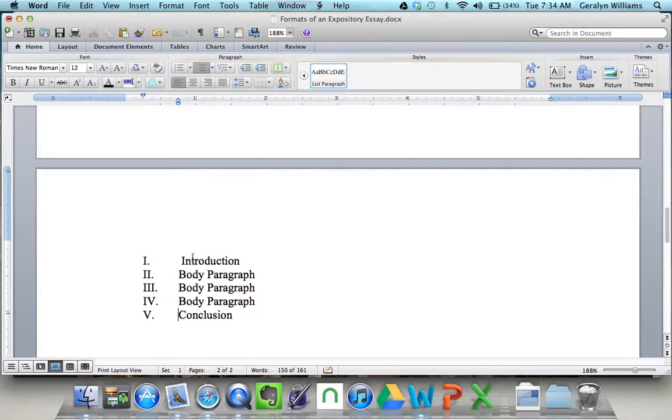Okay, so when you're doing an outline and you're talking about the ideas for your body paragraph, whatever would be the main idea of this body paragraph, you would write like this. So let's say the topic of my essay is the 3 junior high teachers at Notre Dame School. My topic of my first body paragraph might be myself, Mrs. Williams. Then I might want to have a body paragraph on Mrs. Broussard. And then my last body paragraph would be a paragraph on Ms. Hobbs.